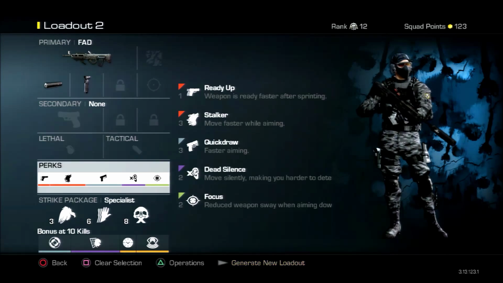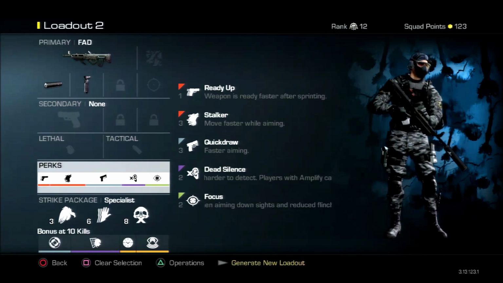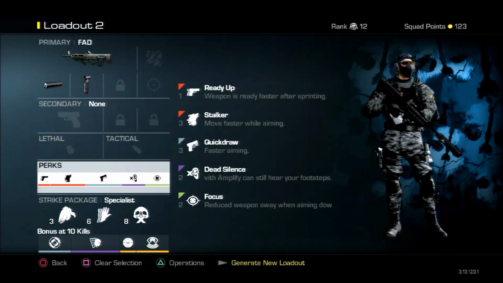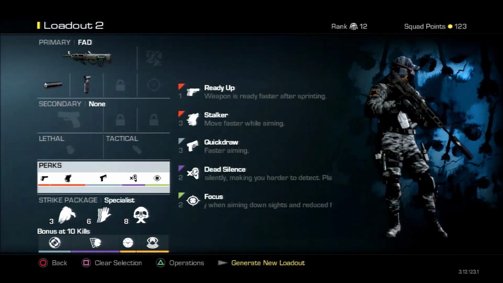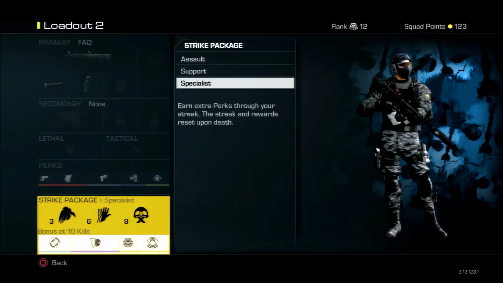So let's get right onto the perks. The perks I used were Ready Up, Stalker, Quick Draw, Dead Silence, and Focus. This is more of a rush and stealth class. I'm more of a rush player, if you guys didn't know. And that's why sometimes I get a lot of deaths, but I have more kills than deaths, so that's really good. Usually I go for specialist, but sometimes I do go for assault.